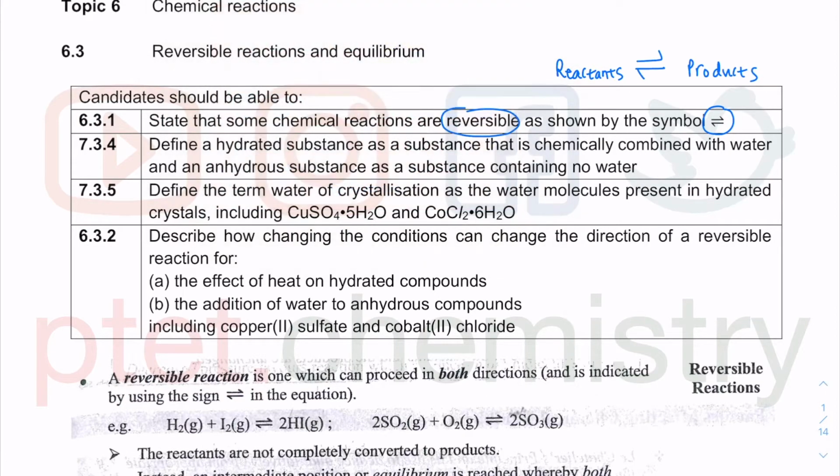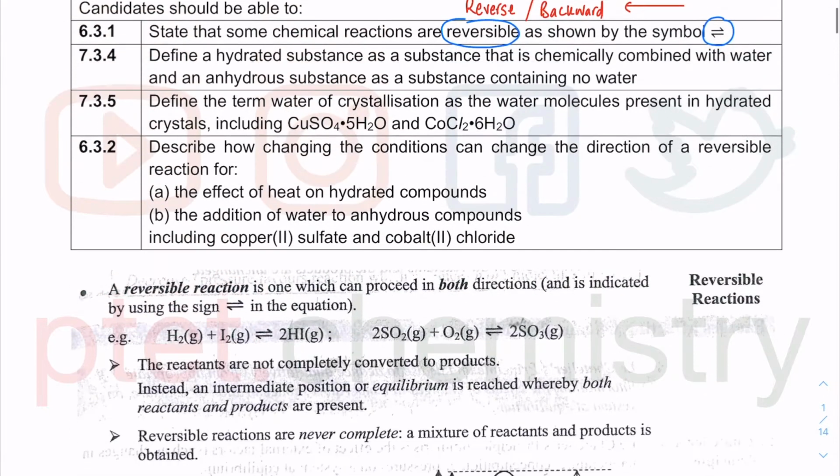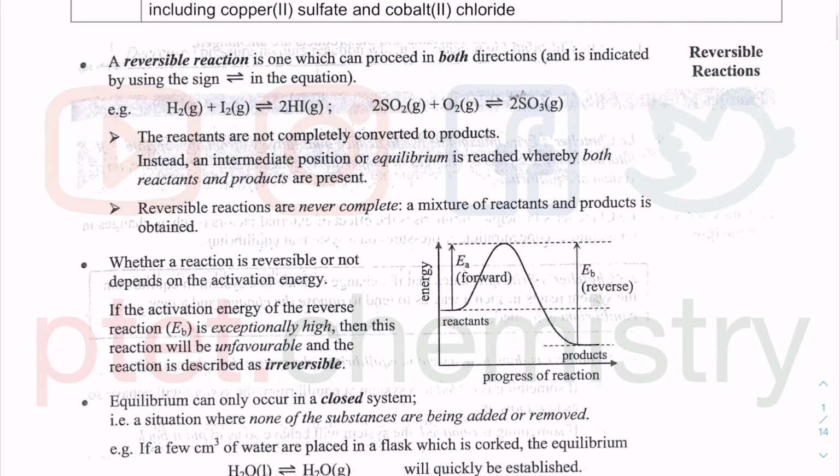So essentially that is what we call the backward reaction. If I use this analogy, this is going from left to right, that is called the forward reaction, the forward step, and then this is going backward from right to left, this is called the backward. Some teachers and some books will call this the reverse reaction or the backward reaction. In terms of hydrated versus anhydrous substance, this is about water of crystallization. So we know about these reversible arrows. Before I talk about water of crystallization, let's just talk a little bit about this reversible arrow.